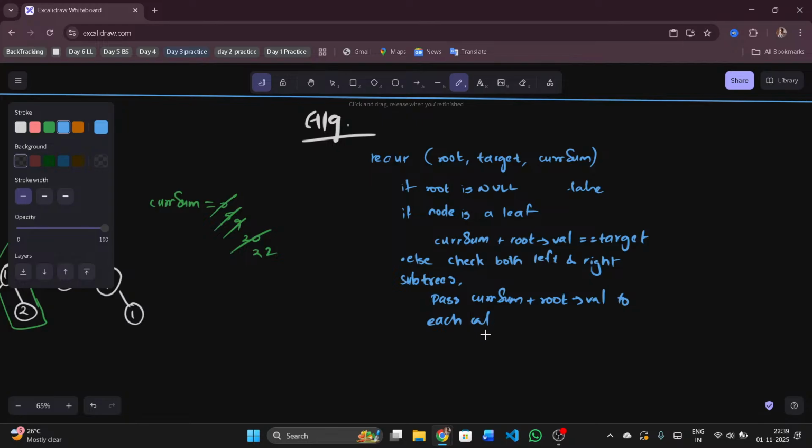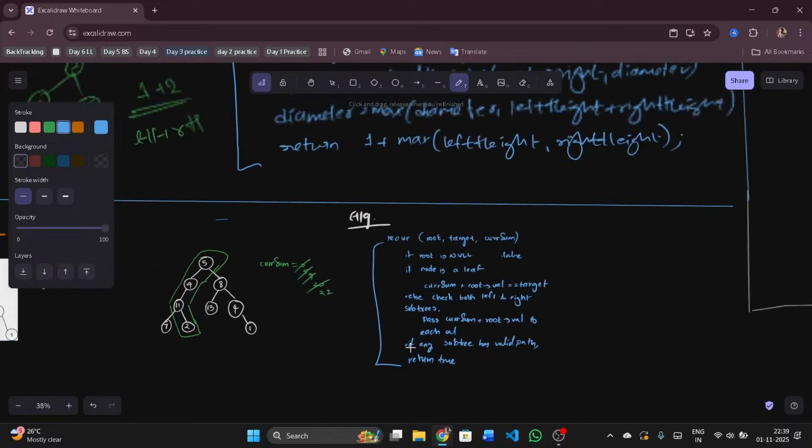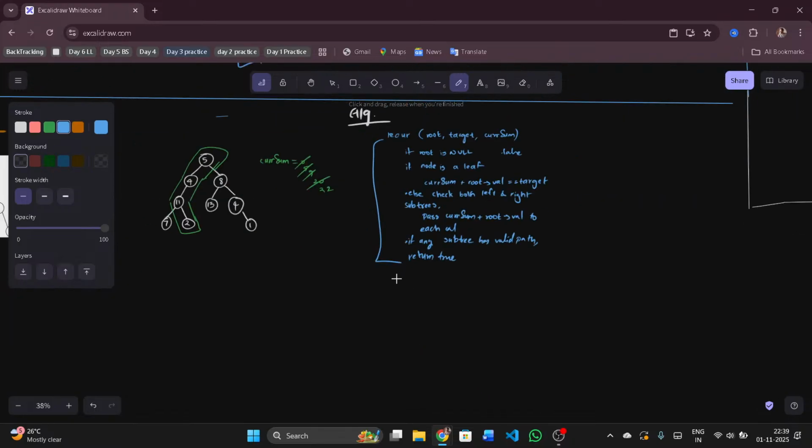Now if any subtree has a valid path, then we'll return true there itself. Return true, right? Let's write the code for this. We'll call this recursion function in the main function, right? So we'll start coding this up.